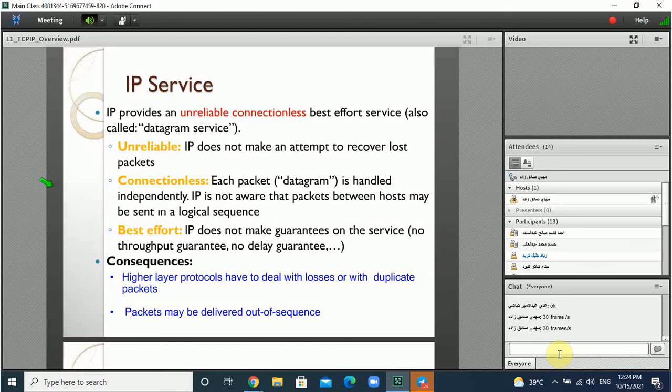So IP does not guarantee the quality of service. Consequences: higher layer protocols have to deal with losses or with duplicate packets. Duplicate packet, that is a packet sent twice, and packets may be delivered out of sequence because the IP service is a connectionless service, not connection oriented.